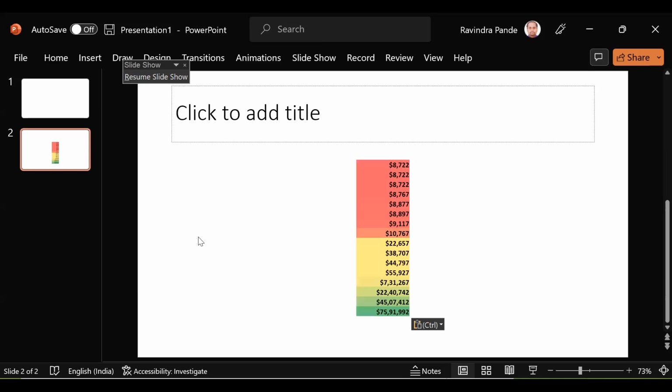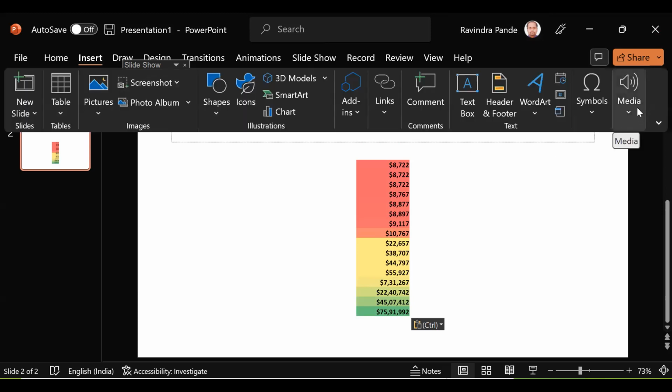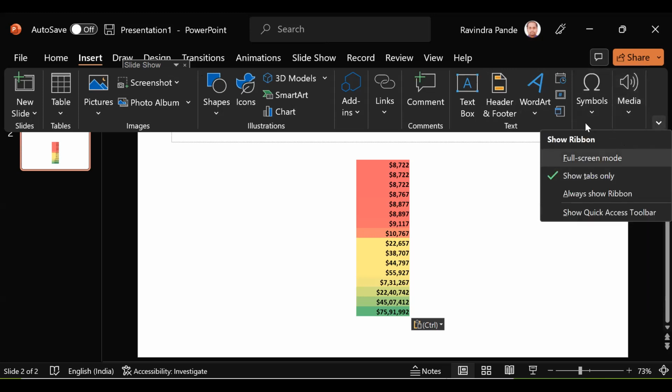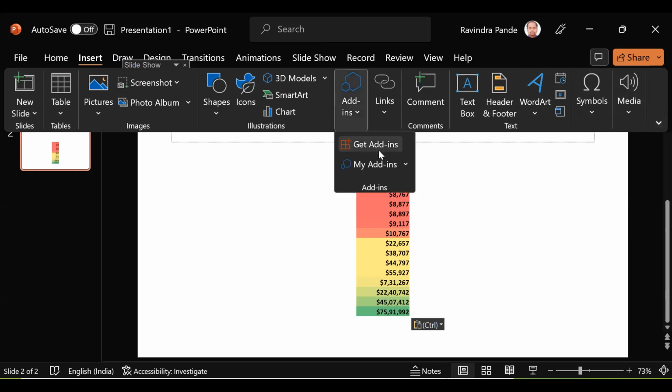Now you can do it programmatically. Even Microsoft PowerPoint lets you use programming. So you can insert as an object, you can insert media like audio files and all. Where is object insertion? Shapes, icons, chart, SmartArt, media. No, that's for this. So these are all options of inserting into PowerPoint from different software. You can have an add-in also, you can add in from a link on a website, and so on and so forth. Learning Microsoft PowerPoint is also another great way to start.